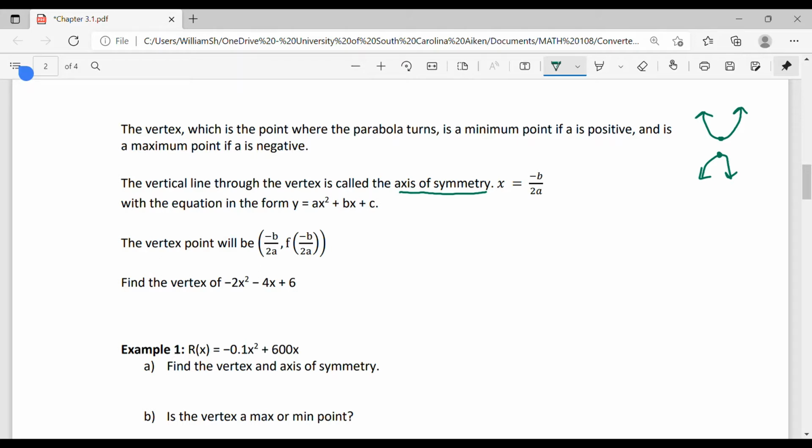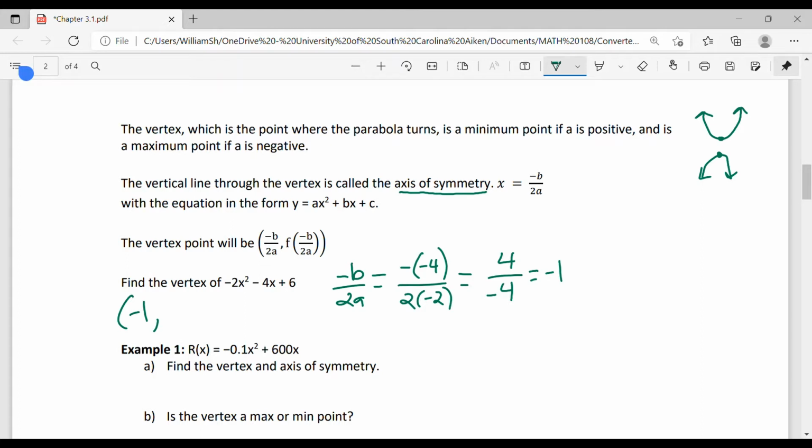Okay. So the first thing I'm going to find is the negative b over 2a. That'll be our x point, and we need our x point so we can plug it back in the equation and find our y point. Now our b here is negative 4. So it's going to be negative 4 over 2, and our a here is a negative 2. You have to keep the signs with your numbers here. So I wind up with a positive 4 over a negative 4, which reduces to a negative 1. So my x point of my vertex is going to be a negative 1.